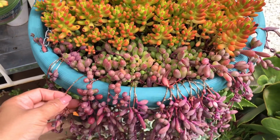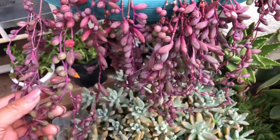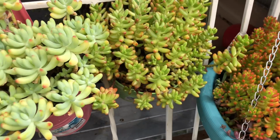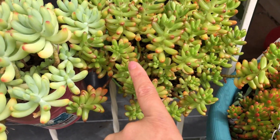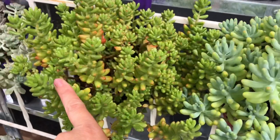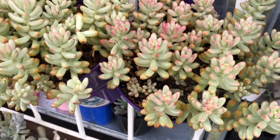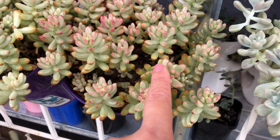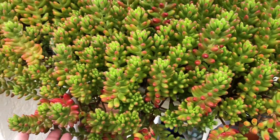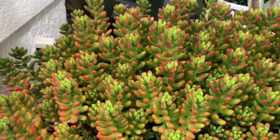We have a pot full of jelly bean, and we have here the string of rubies. So speaking of jelly beans, I got heaps. So here we have this blue jelly bean. There we have here the Mendoza. We have pink one, but because it is summer here, so they look like white now. We have another one, Mendoza, here. And look at this, guys. This is the mother plant of all my jelly beans. So it's huge, guys. Look at that.